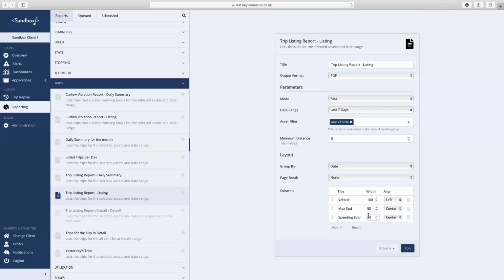So now I've chosen just 3 fields. And guess what? I can tell you how many times this driver has sped for the whole of May, for example.